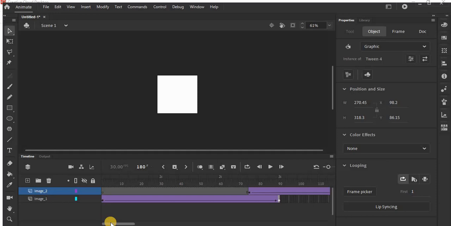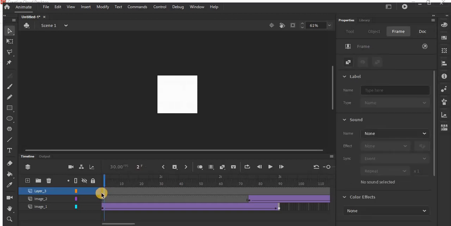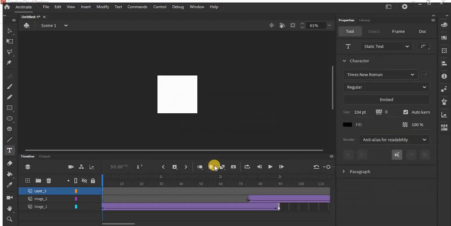Now what we are going to do, we are going to add another layer. Okay, and over here if you want you can type in the text. So we can type in the text on this layer, for example, not in here. Okay, we'll do it over here, for example on this one.